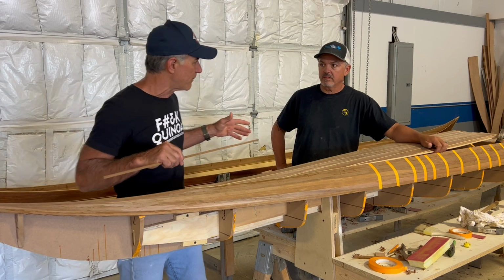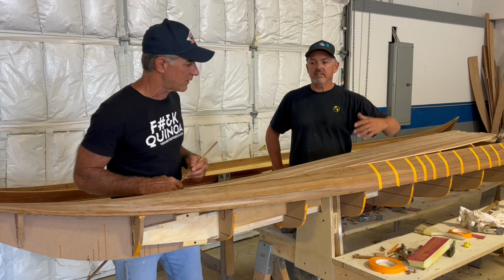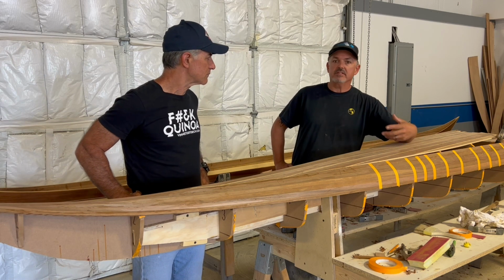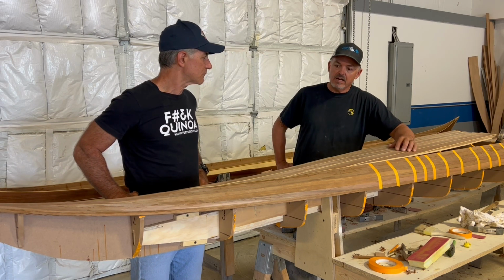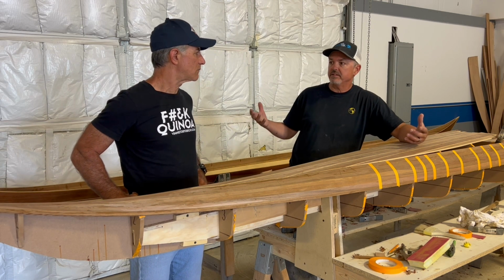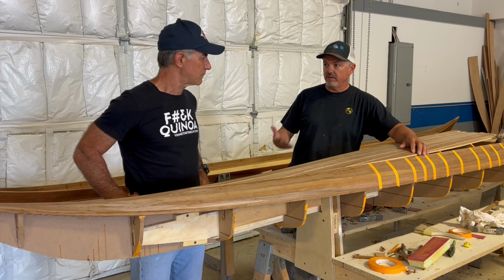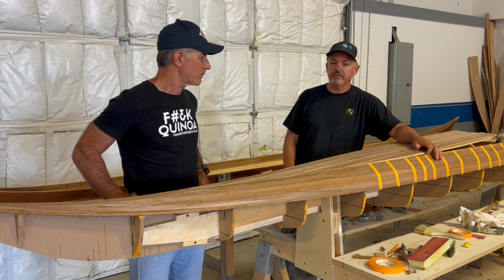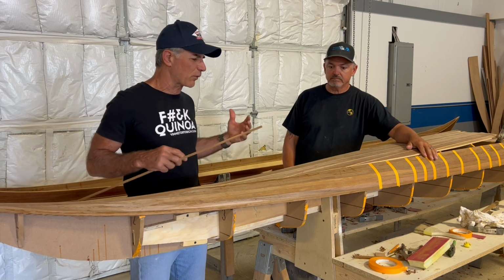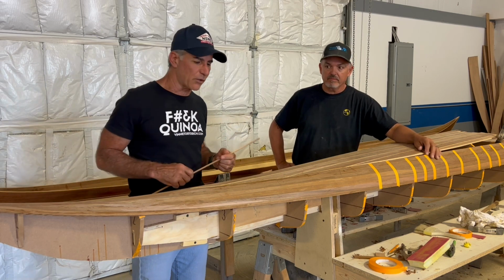Now, I've heard that you can use steam to do this too. Yes. What's the difference? Steam actually penetrates a little bit deeper into the wood, whereas this is a thin strip. We can do the same thing without having to construct a steam box or anything like that. But steam is pretty much how they take really long, big pieces of wood and turn them into spaghetti noodles. It's pretty much the same concept, except when it cools off, it hardens into that shape it was twisted into. Well, that's good to know. I was wondering about that because we're using dry heat. Everyone says, "Oh yeah, we're building these old boats, we're steaming the wood." So you learn something new every day.